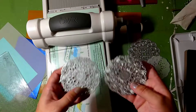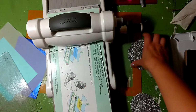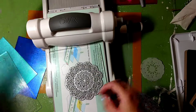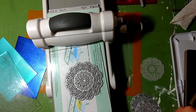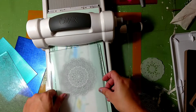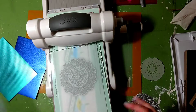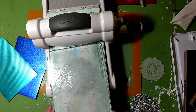Apparently these two are the same thing. I guess I ordered two of the same ones. I did not even realize it. I will try the large one again. This I'm just going to cut real quick with my scissors. I know it's not going to be straight, but I'm not turning this into a very fancy stencil. So I'm going to be throwing the excess away. Let me try going over it a few times and see if it does anything different for me.